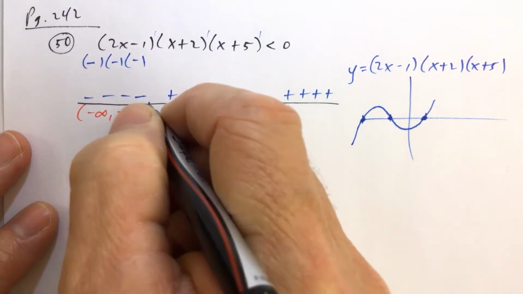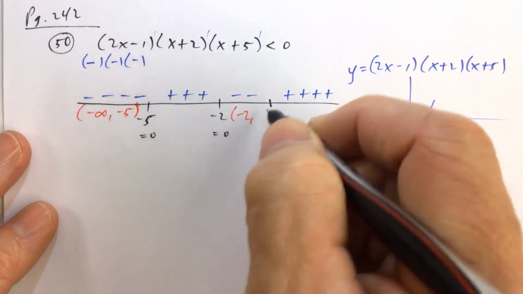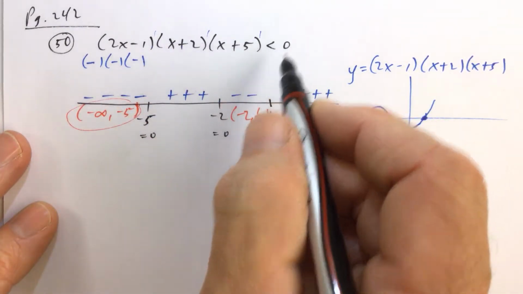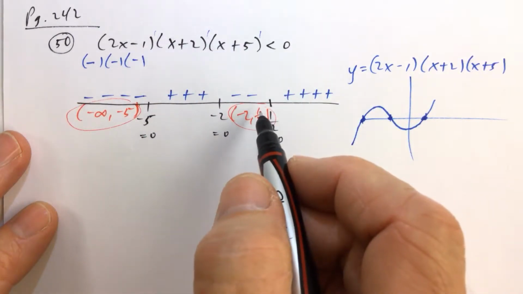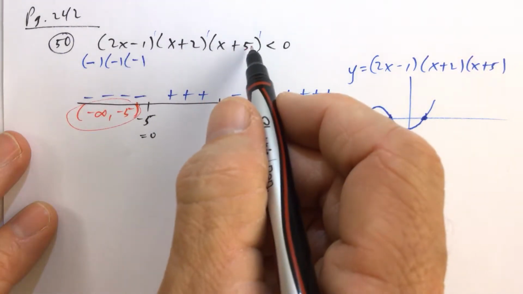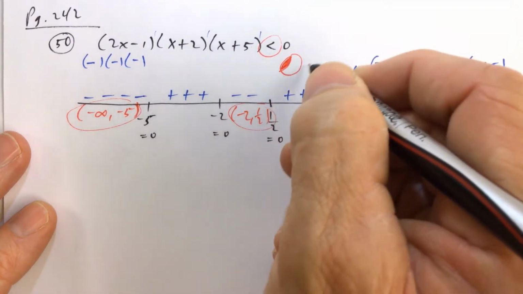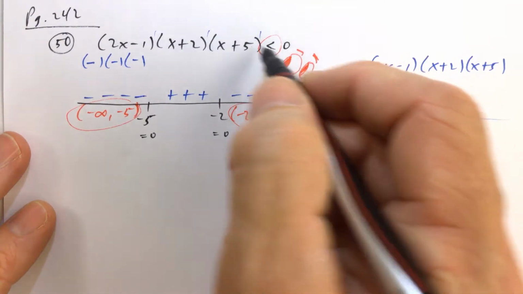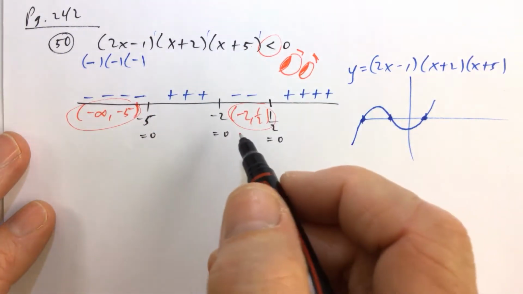so I'm showing you two different ways to do the same problem, as well as from -2 to 1/2, any real number here would make that statement true. Any real number here would make that statement true, because any real number on either of these intervals causes the left side to be negative, which is exactly what we want. We need the real numbers to replace x with that would cause the left side to be 0 or less than 0.